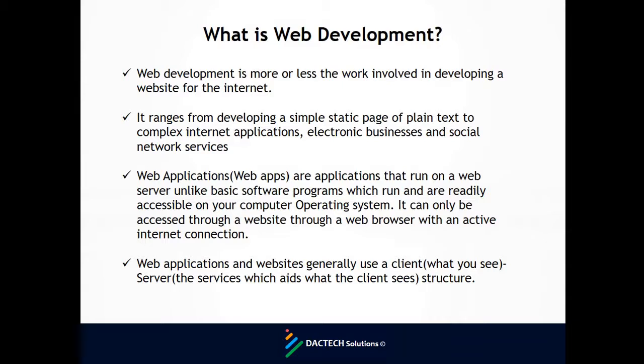So we need to also have a means to break down what web development is all about. It's basically the act of building web apps, and when I say web apps, these are applications that run on a web server, which are rather different from the apps that run on our OS. For example, Microsoft Word is an OS application which you can easily access on your system, and you can use from start to finish without making use of any internet connection.